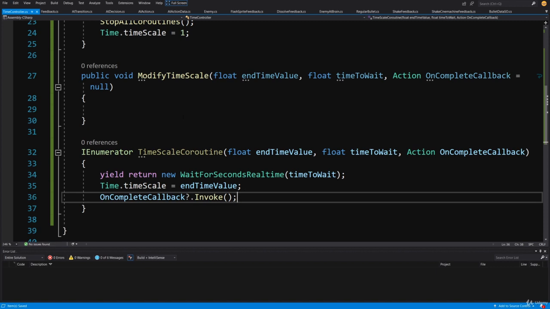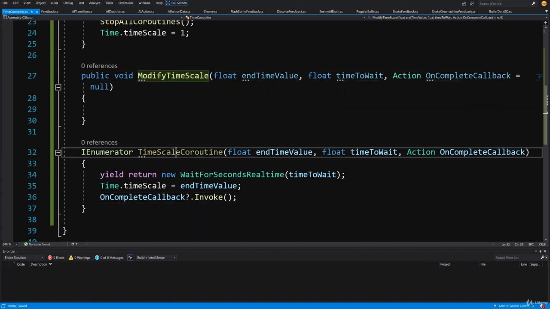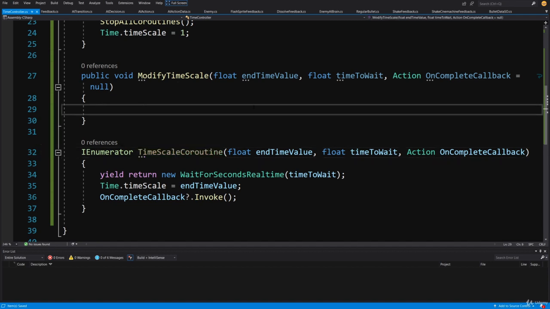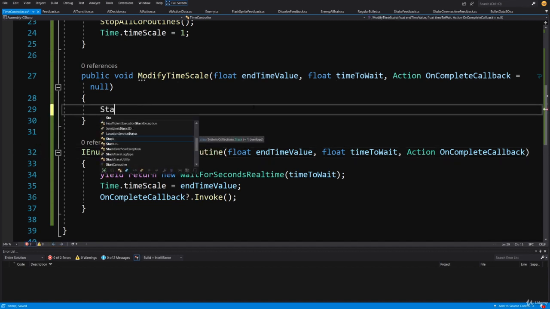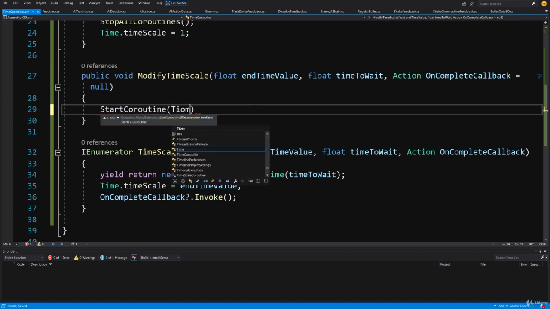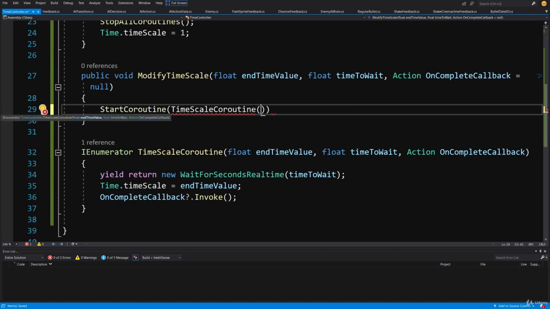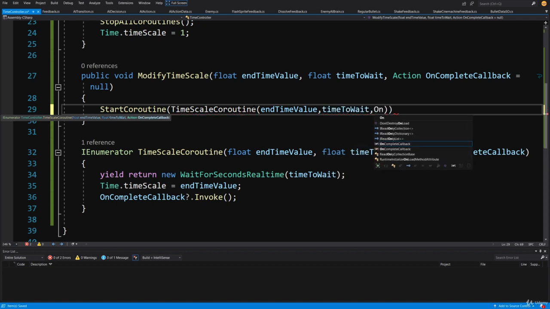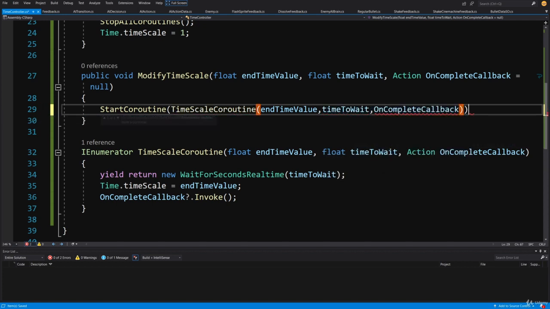And now, last thing that we will need to do is call this coroutine in our modified timescale. So we are going to call StartCoroutine, and we are going to pass here our TimescaleCoroutine and pass here the end time value, our time to wait, and our onComplete callback. And that will be it.